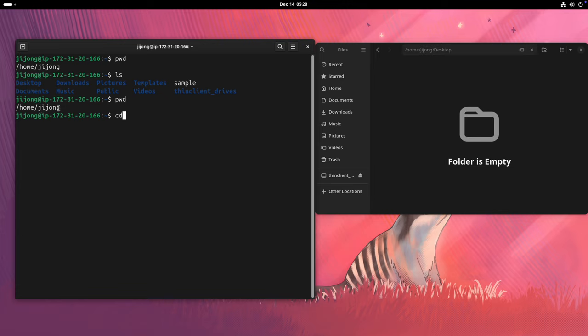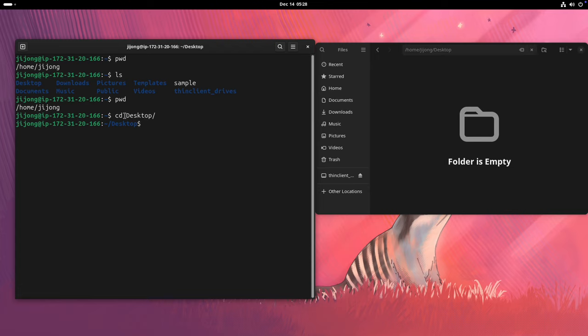Now I want to change my directory and go inside of this directory called desktop. So I'll use the command cd, space, then specify the name of the directory I want to go into. In this case, it's going to be desktop. So if I type desktop and hit enter, now I'm inside of desktop.